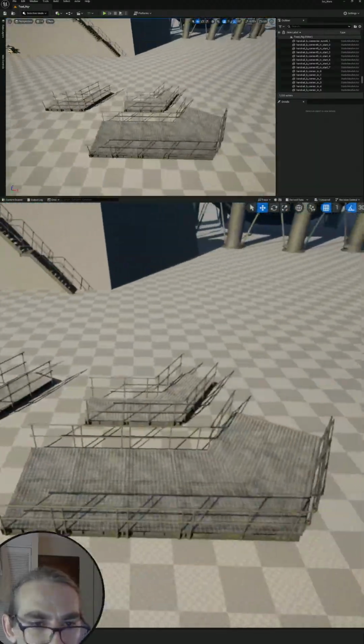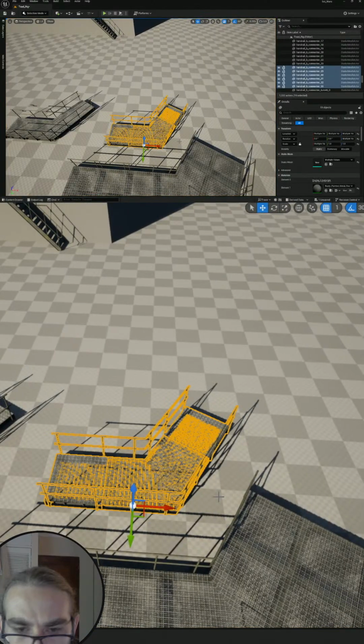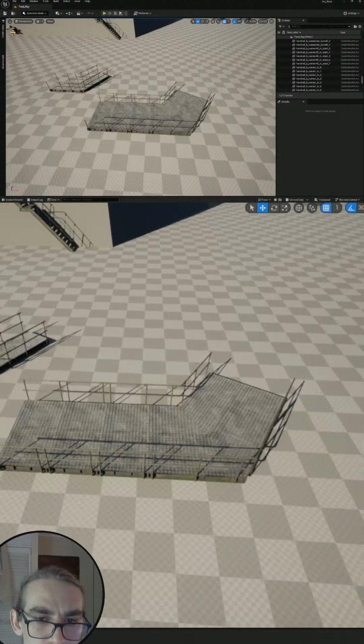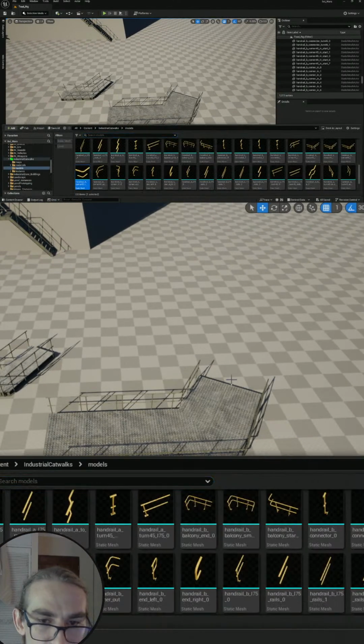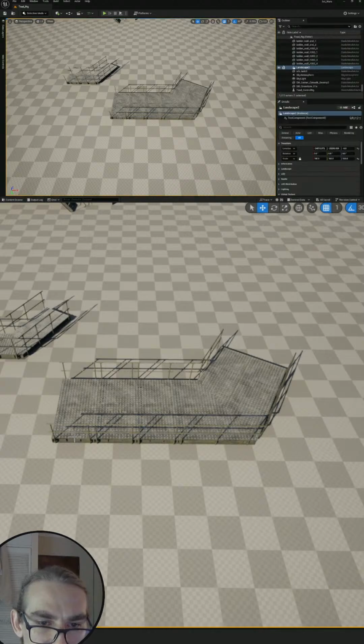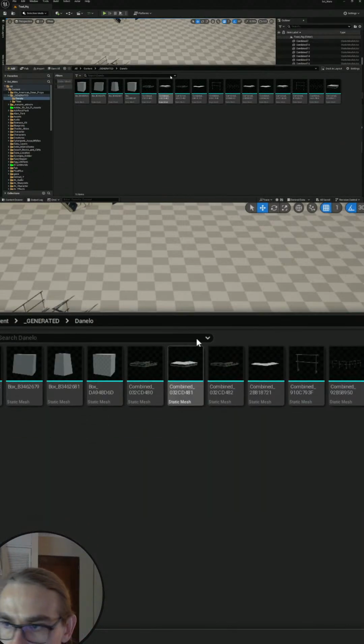Alright, cool. So this thing right here, yep, probably don't need that one. Right. So now we have all of this in a nice folder. So here is my folder that I want to keep clean.